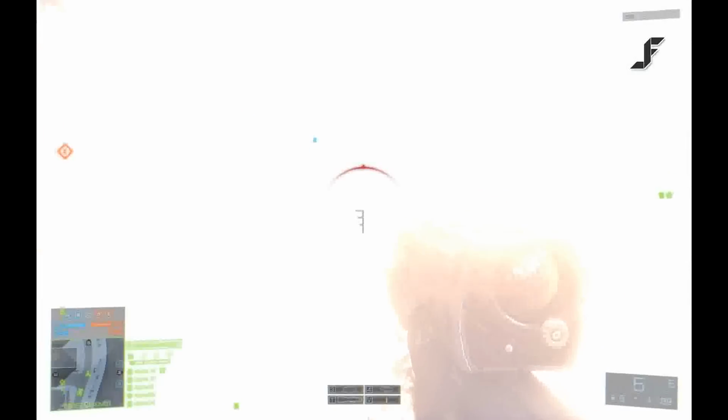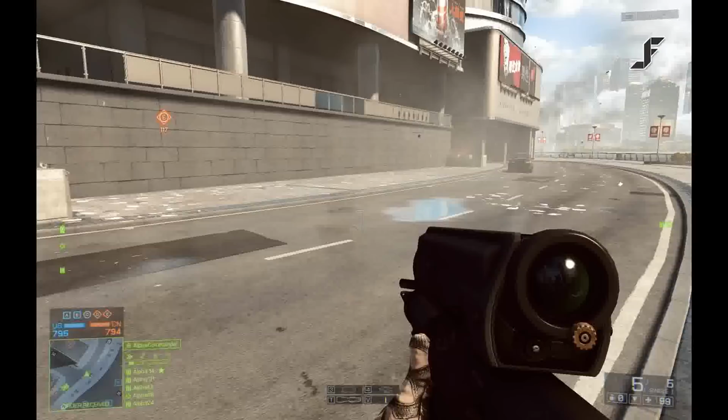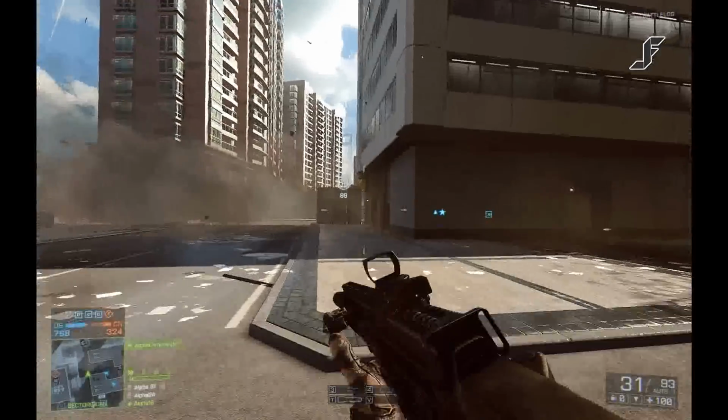Definitely enough to throw you off guard. If you're holding a position, waiting for someone to come in the door, and someone just rolls a flashbang in and it gets you, you're going to have a bad time, basically.